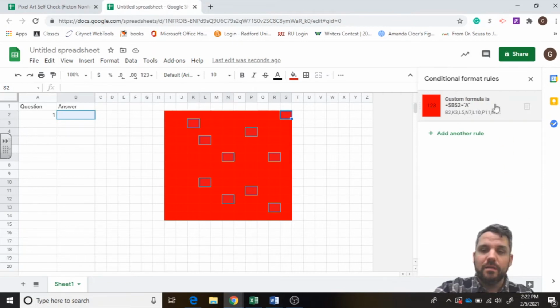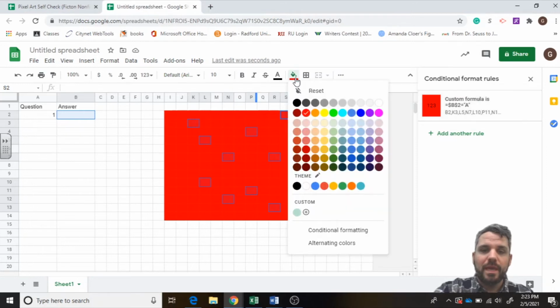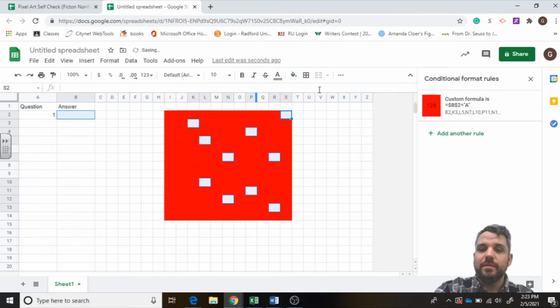Once you click Done, that rule has been set, but if you go on to the next grid, the next answer, you're going to confuse yourself because you're not going to know which boxes are being uncovered. So what you have to do is go back up to the fill canister, the paint can, and click Reset. When you click Reset, it unhighlights or unfills all of the boxes that you selected before.